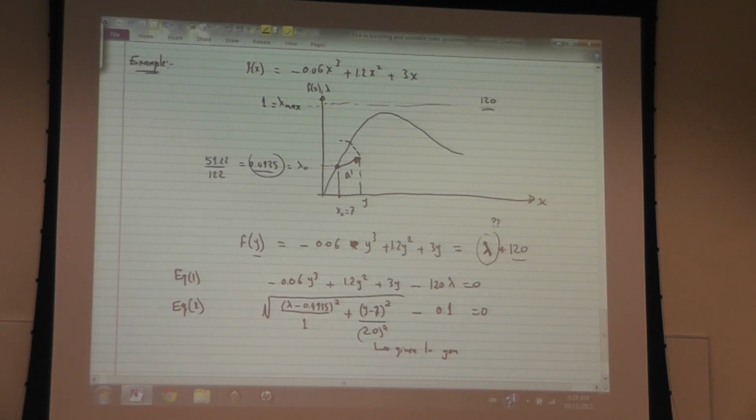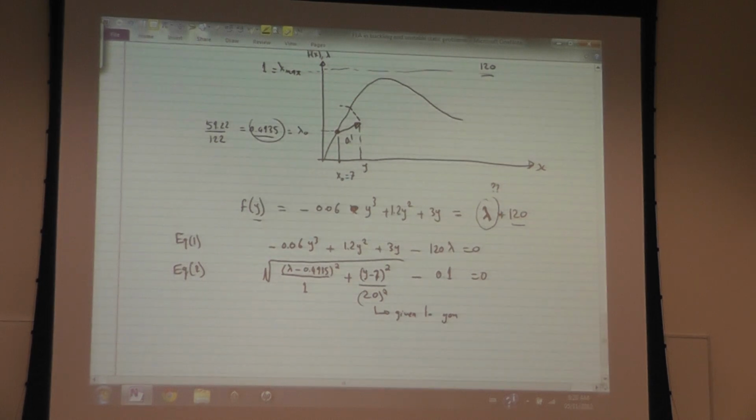Now these are two equations in two unknowns. You can utilize the Newton-Raphson method, because these are nonlinear equations. Find the root, or do it by hand, where equation 1 and equation 2 are both equal to 0, and solve for lambda with an initial value of 0.4935, and let's give y an initial value of 7.1.